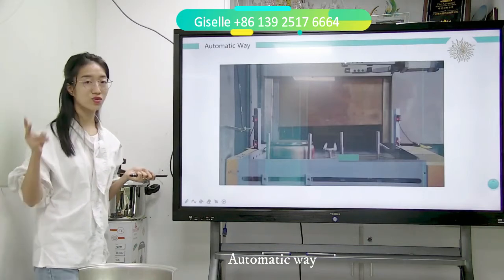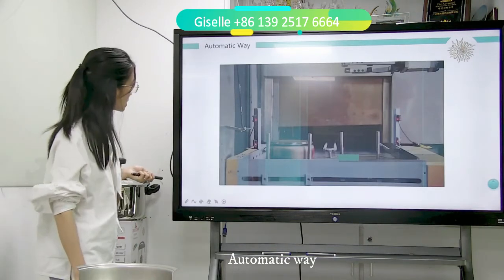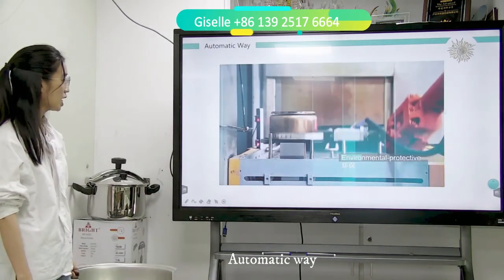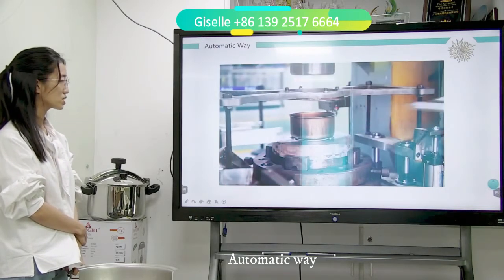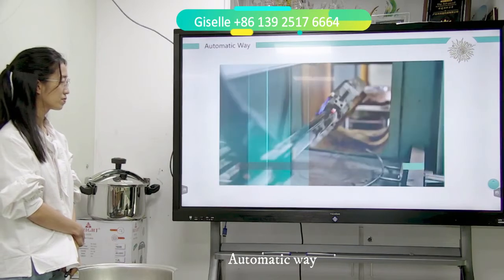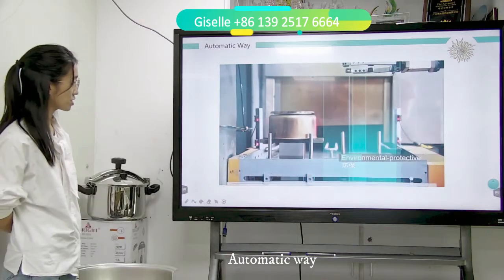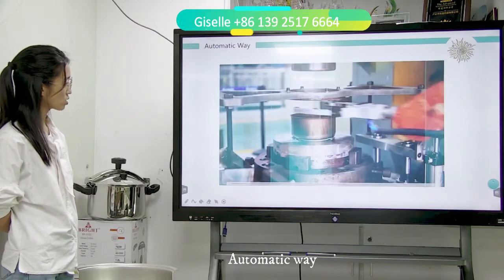So we have two ways I just mentioned. One is the automatic one, one is semi-auto. Now we go to see. This is the heating. And after that, go for the press. Look again. This is a heating furnace. And the robot hand goes to the press.